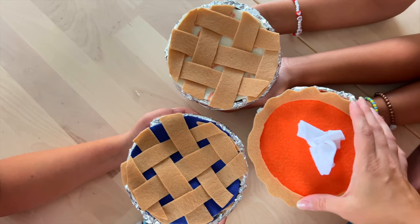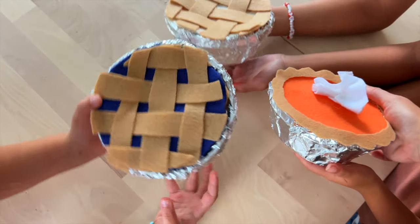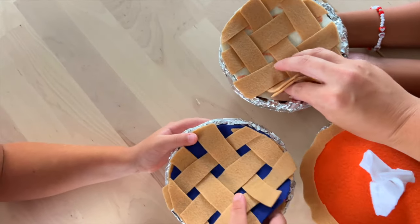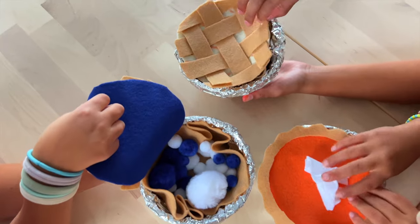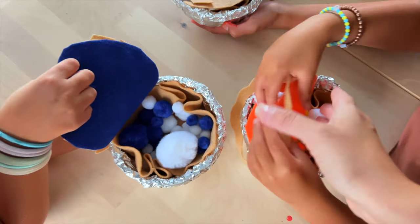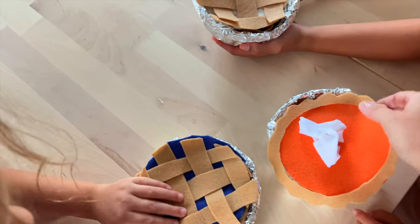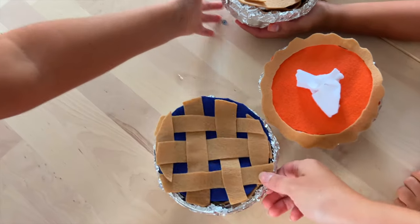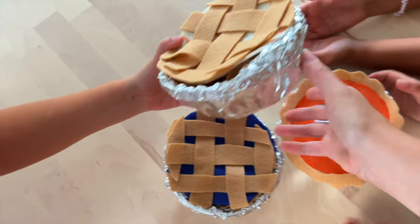Here is our finished product with the pies. I think they turned out great! Can you guys turn them on the side so they can see how the sides look too? They're so cute. Inside, as they're pretending to bake these pies, they can put them together again - they have the filling. Evie's got her apple slices - you did such a good job with those. And we have the filling inside the pumpkin pie. Are you guys going to be playing with these? One daughter wants to play that she's selling them at the market, and another wants to play bakery. We could also do all other kinds of flavors to make them really fun.